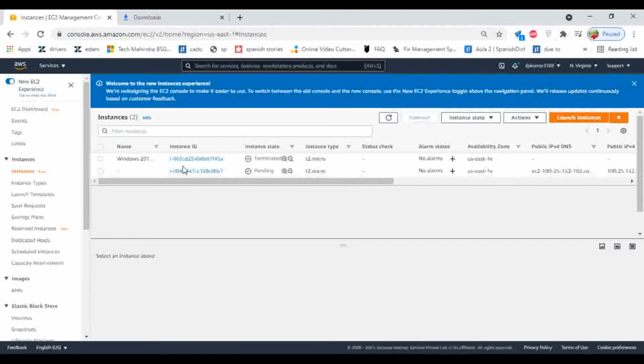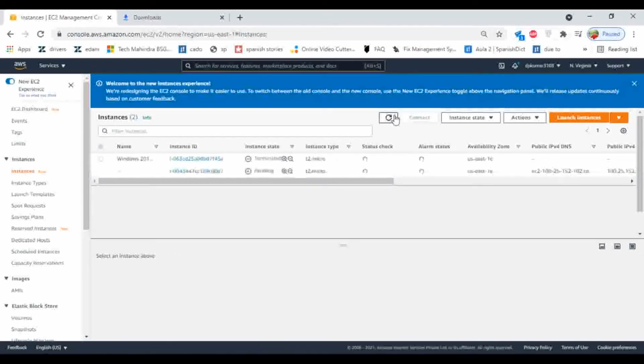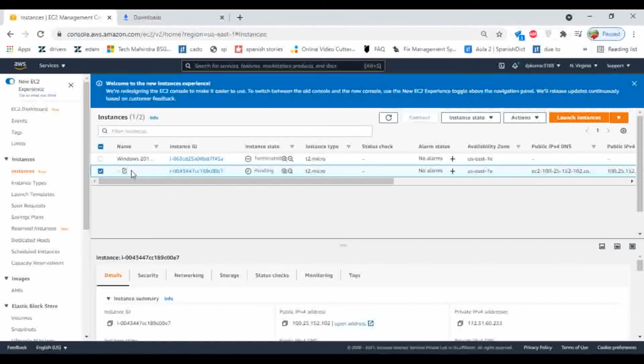Now our instance is showing in pending status. Click on refresh. It will take some time. Name it 2016 extra volume.